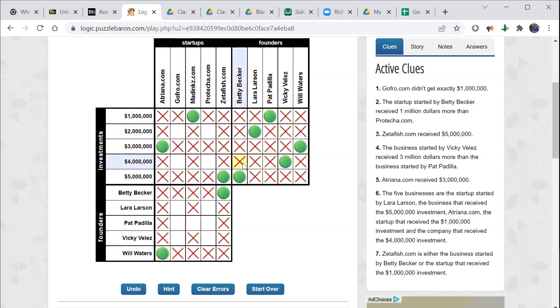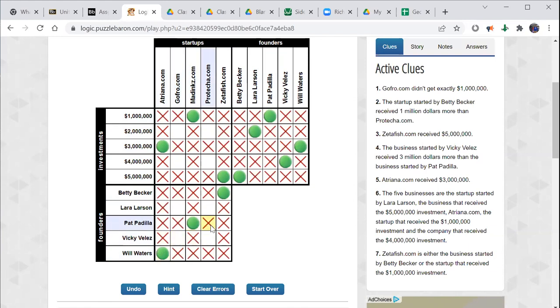Laura Larson, we don't know that one yet. Vicky Velez is either GoPro or Proteca. Well, Laura Larson is the 2 million and corresponding with either GoPro or Proteca, so that's fine. Pat Padilla is the 1 million corresponding with Mad Inks.